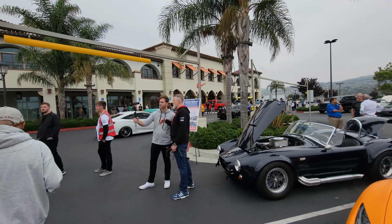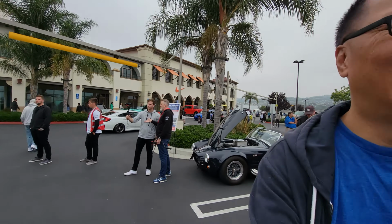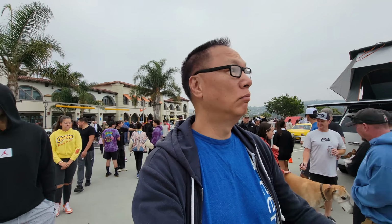I see James and Simon doing their Cars and Coffee intro. All right, and I guess with that, this is South OC Cars and Coffee. It happens every Saturday from 9 to 11, and today was Trunk or Treat, so a lot more fun than usual. It's great to see all the cars get decorated in Halloween costumes and seeing all the kids out getting treats and stuff. So, yeah, if you want to be part of it, come out next Saturday. Check out the show. If you're a car enthusiast and you want to get some exercise, take your dog for a walk, drink a coffee, this is the place to do it Saturday morning.